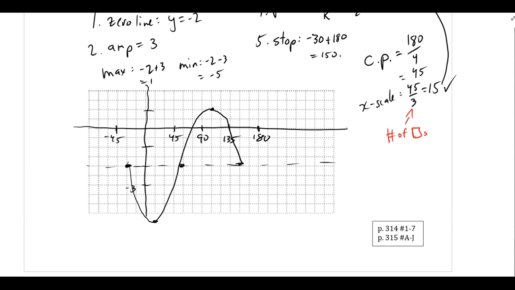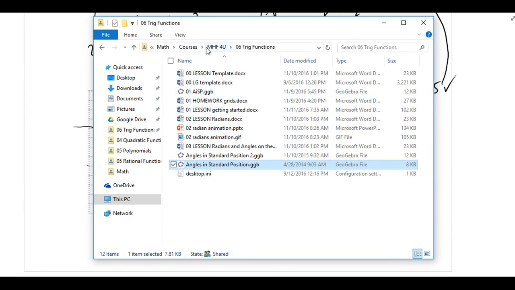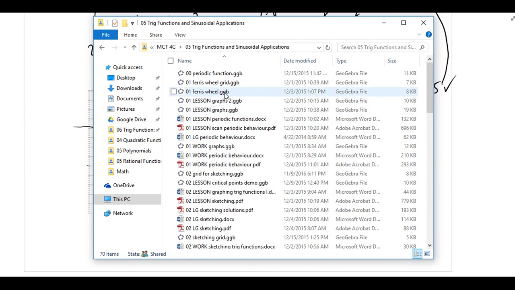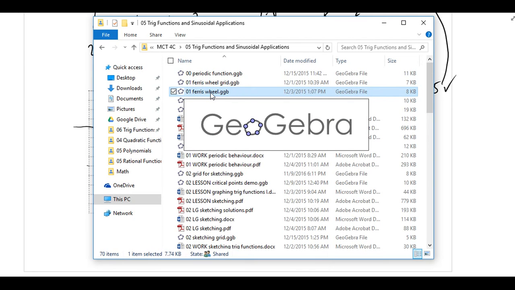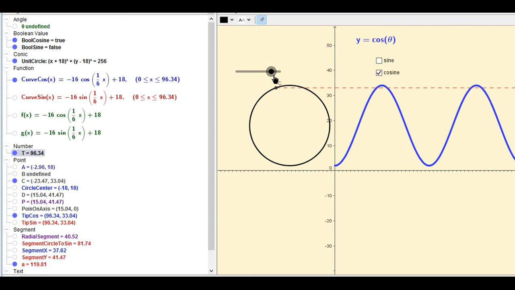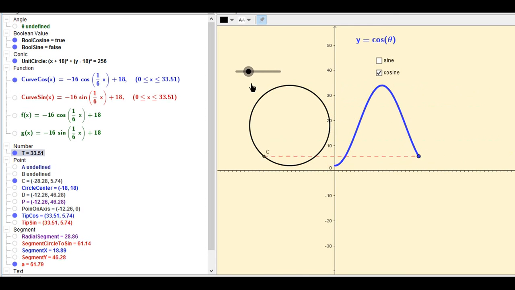And then page 315, A to J, has this neat little thinking activity about employing sine and cosine as an application. And if you didn't get it done for the weekend, that might be okay, but I would take a look at it at some point. It has to do with a Ferris wheel. And this Ferris wheel, where over time, as you can see, point C is going around on the Ferris wheel. It's graphing a trig function.